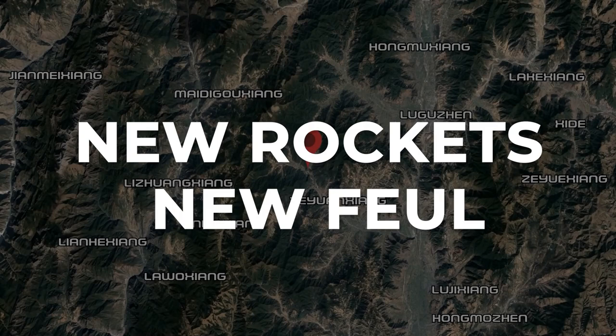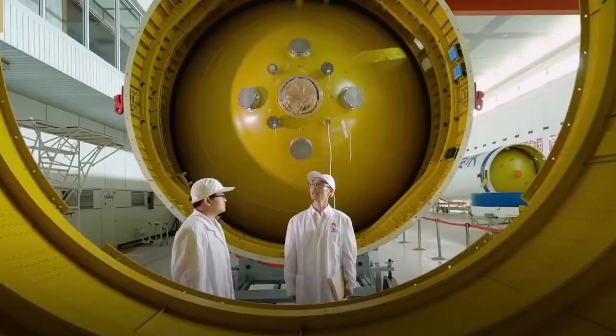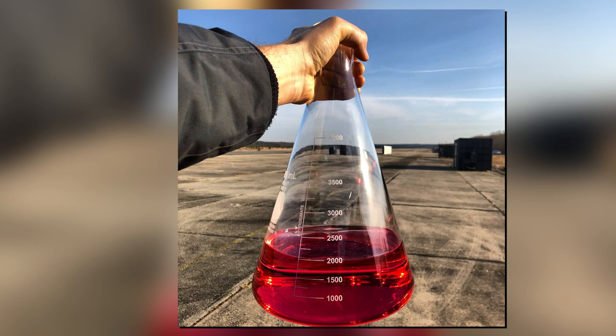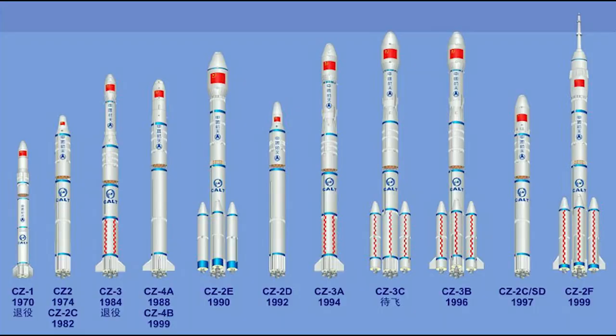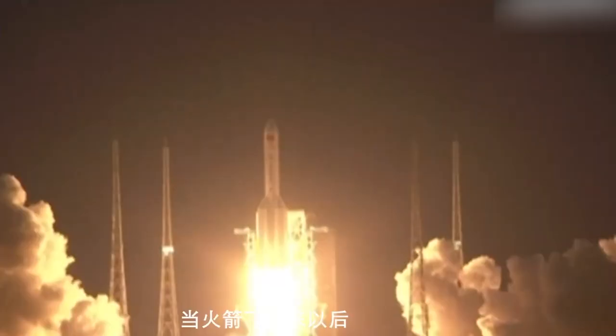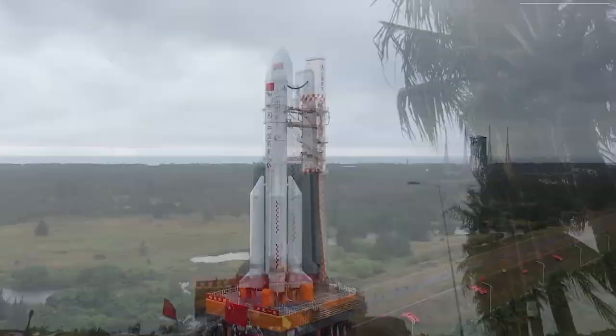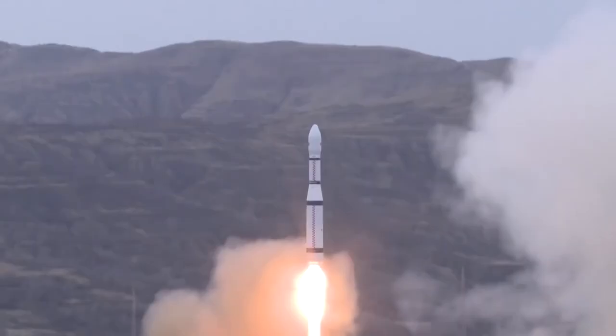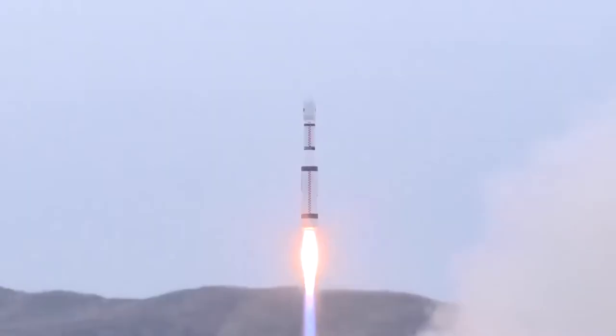Regarding China's new rocket technology, the new rocket will use refined RP-1 kerosene fuel and liquid oxygen, building on engines developed for China's newer Long March 5, 6, 7, and 8 rockets. It will come in two variants: a two-stage version to send astronauts to the Chinese space station, and a three-stage version with two side boosters for deep space missions. The smaller version will be capable of launching around 30,800 pounds (14,000 kilograms) to low-Earth orbit when recovering the first stage, which would allow it to carry a new-generation crew spacecraft that had an uncrewed test flight in 2021.